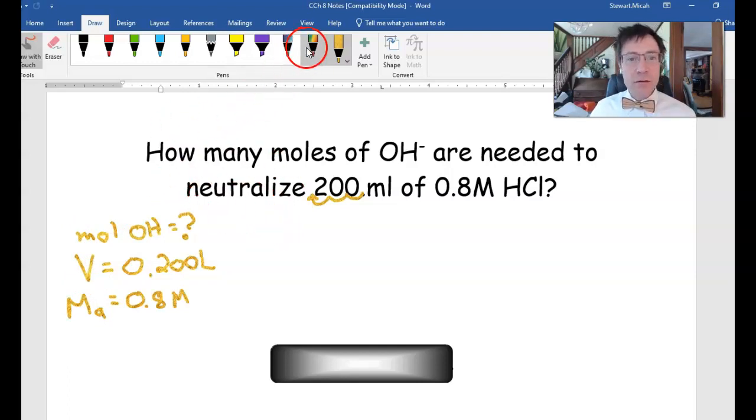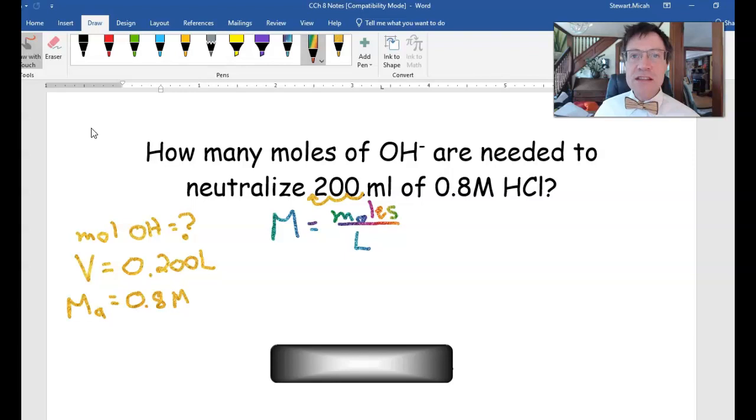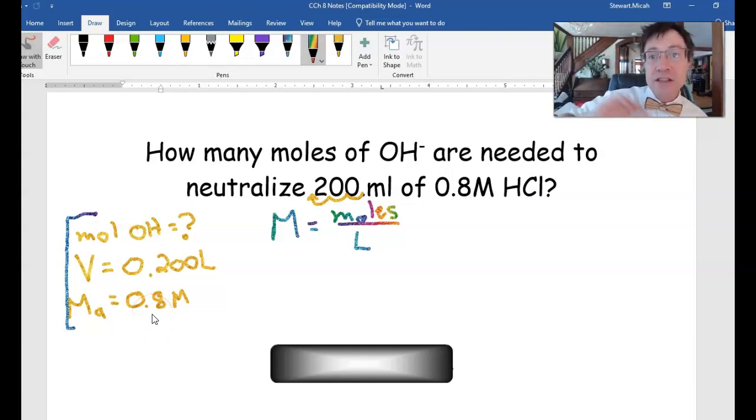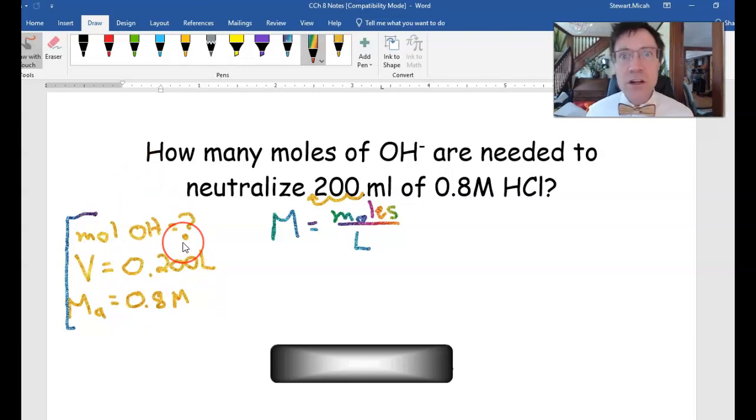So our equation is going to be molarity equals moles per liter, right? So this is a question that's under the title of titrations, but here we are using a concentration equation, and that is why I really need you to do this. You guys got to write out these variables so that you are guided to the correct equation, because this is what happens all the time. People are like, you're trained in math to, here's your equation, here's your equation. It's not the way it works in science. The way it works in science is, here are your variables, what equation are you going to use?